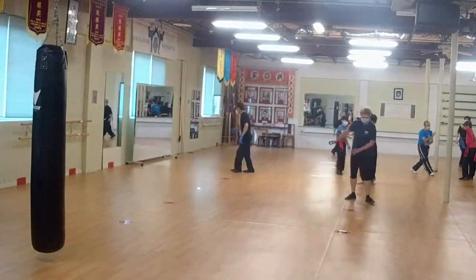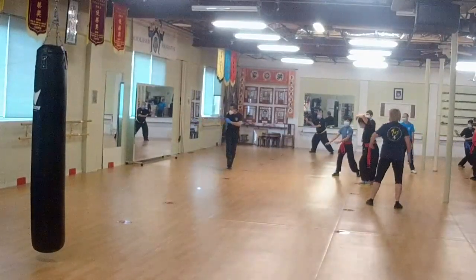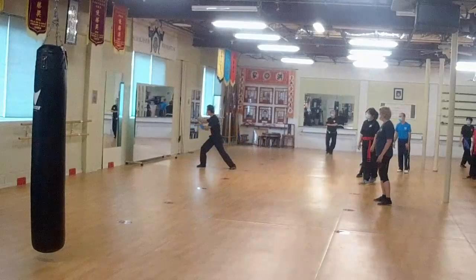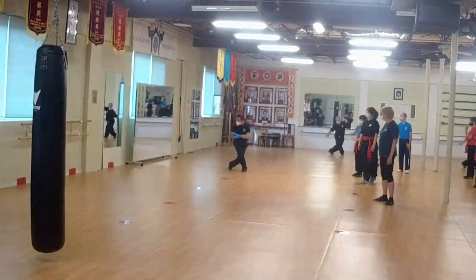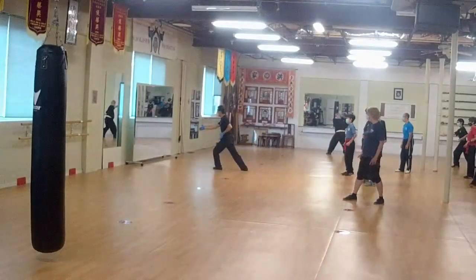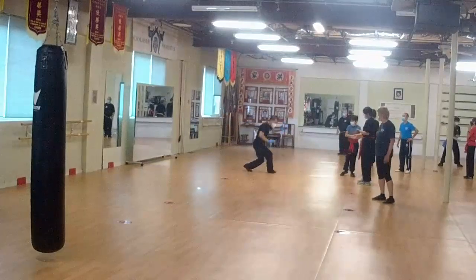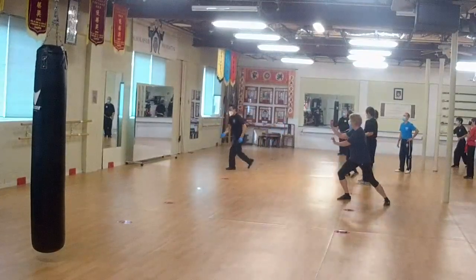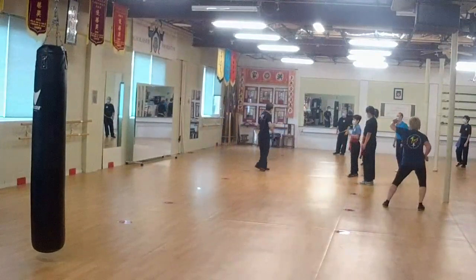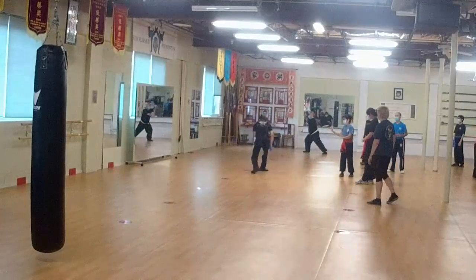Why? Because you're avoiding. If I'm here and something's coming toward me, I have to avoid, but I'm not stable here. And then I want to go back that way, so I have to do this. Turn. I have to sink and twist my waist this way so that when I spin, I'm ready to come back in the same direction. So what you're doing is you're avoiding and coming back and then going back in the same. So it's kind of a deceptive movement. You're avoiding and then moving back. So that's one of the things that would be like a trick move. You're falling away, but you're turning back.